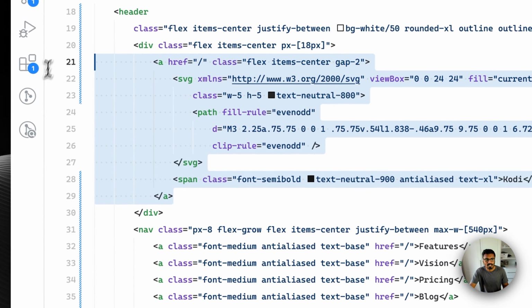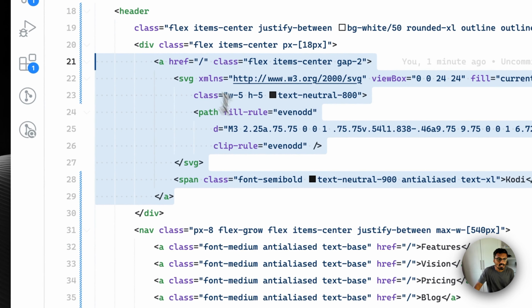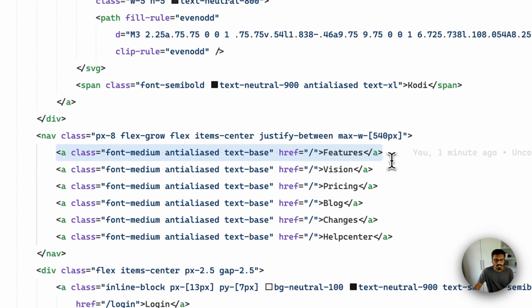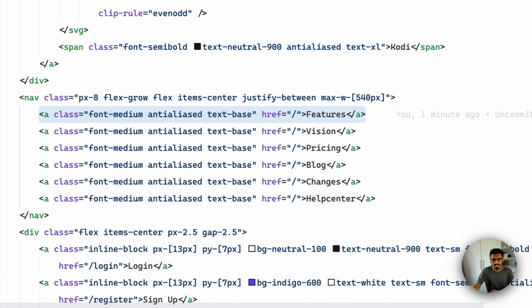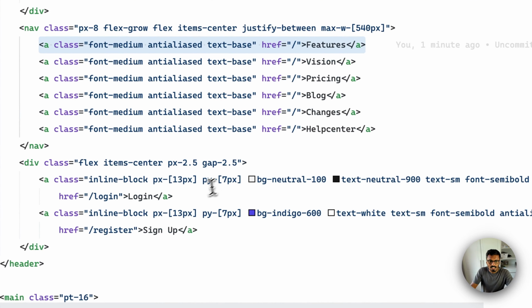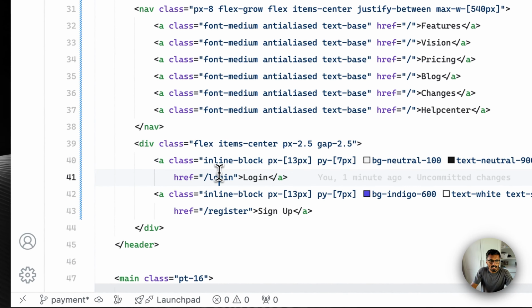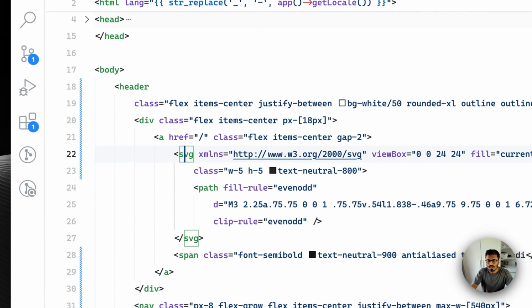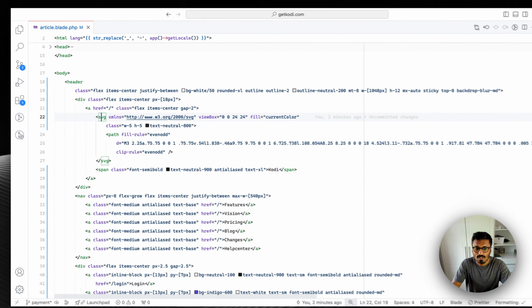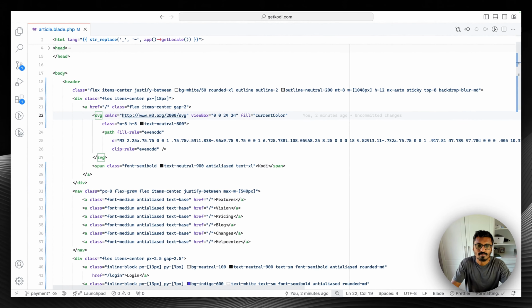I can go ahead, make this a component for the logo. I could have a component that's just the navigation link, even though this is not that big. I can make these buttons, and I could even go ahead and make this entire header a separate component, and then the whole code will look quite straightforward, right?